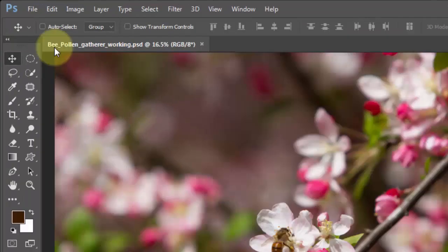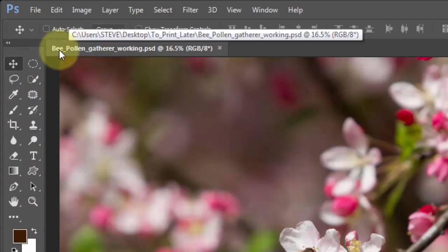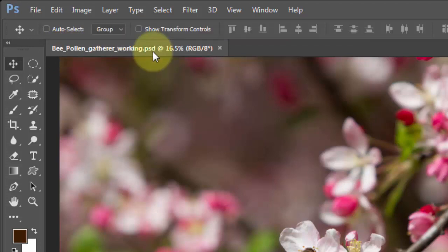Notice up here at the top now, this file is bpollengather working.psd. So the other file that was the camera raw file is right back where it started in the main file folder, wherever that is on your computer, and it's not going to be touched. It's not going to be harmed. So if I mess this up, the original is still intact, and that's the beauty of changing this before we do anything. So now we've got a new file, we're ready to go.